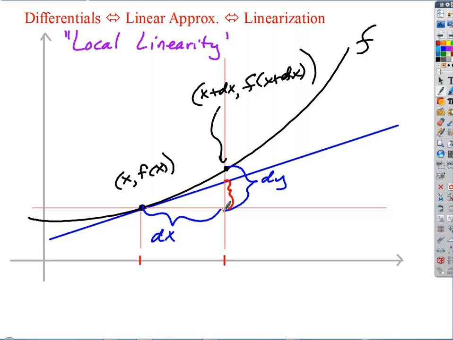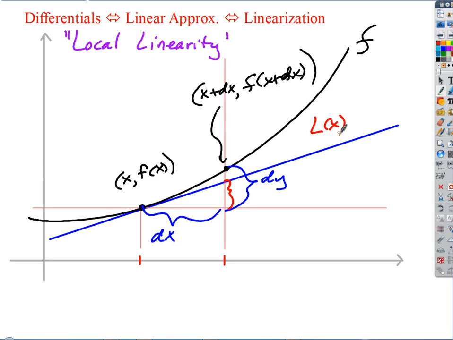Perhaps it's easier to say, well, instead of knowing exactly how much the function changed, let's just approximate that by the change in this tangent line instead, because they're pretty close, right? Now, because this is a line, instead of calling this f of x, we're going to call this the linearization of the function, and we'll call it capital L of x, L for linear. And that's just going to be our linear model.